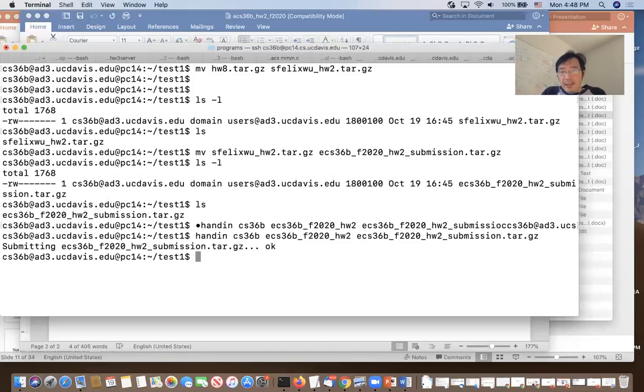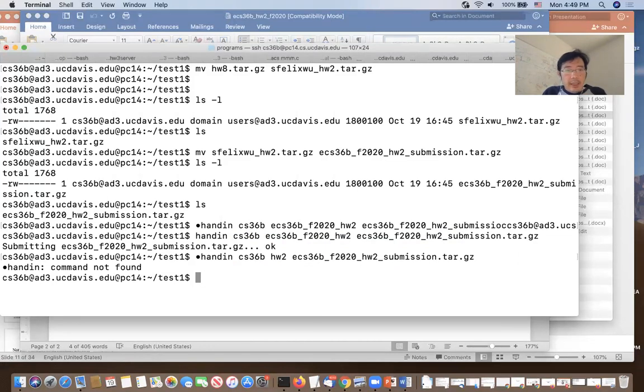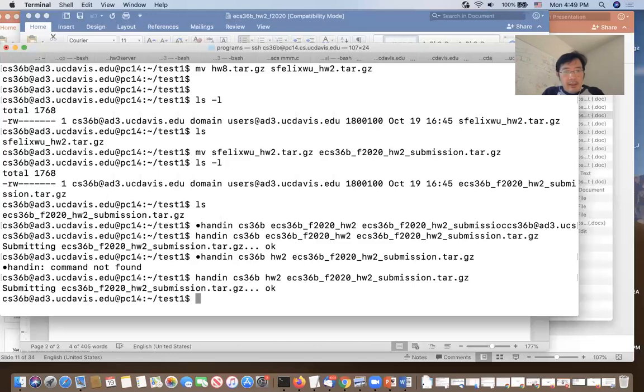Then you run the hand-in command like what I did, literally just copy and paste that line. What I say for homework 2, you can do this as well, like other people mentioned. Copy and paste, they don't like this. And then that will be okay as well.